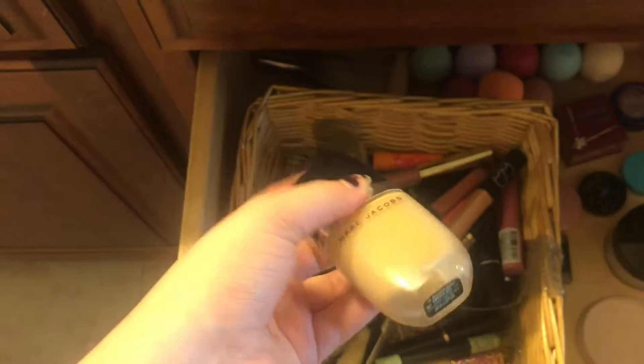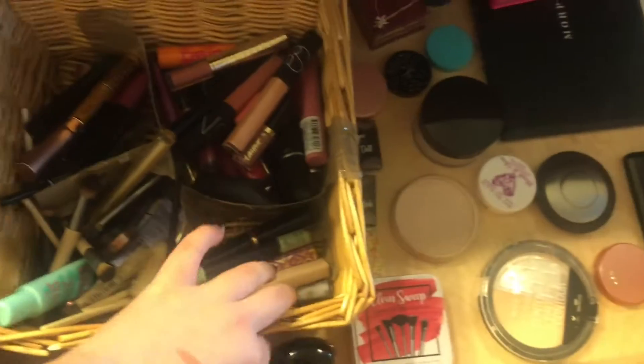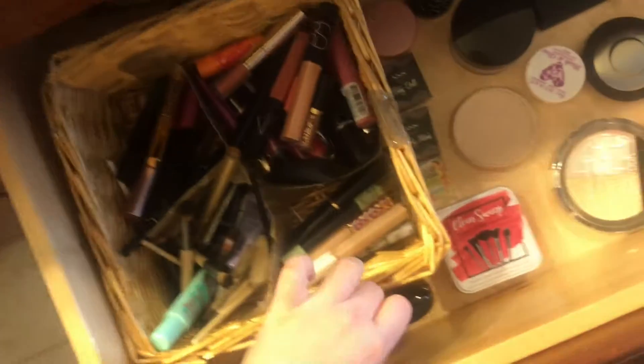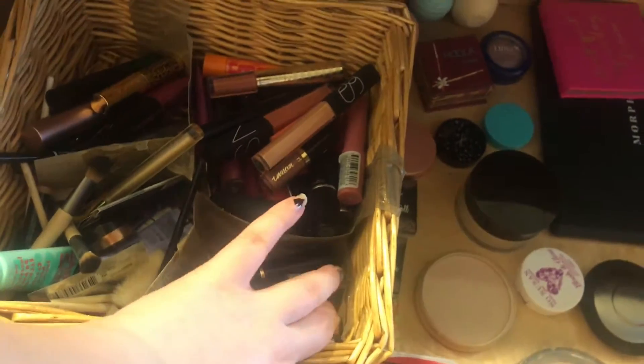Up here are just some of my favorite or most go-to products. This is the Marc Jacobs Genius Style Foundation in the shade Gone Deep — I always use this to warm up my foundation if it's a little too light for me. Then I have the Fenty Beauty Matchstick in Starstruck, and I'm a big highlight junkie so that's a special one. You can see it shimmer nice and bright. I also have the Fenty Beauty Pro Filter Primer — it works really well.